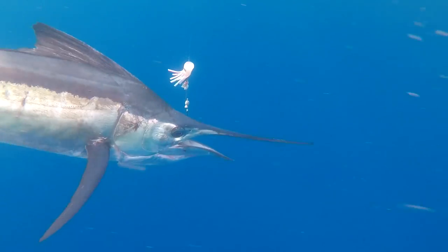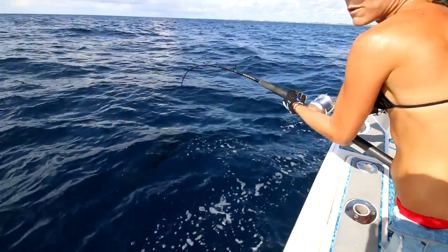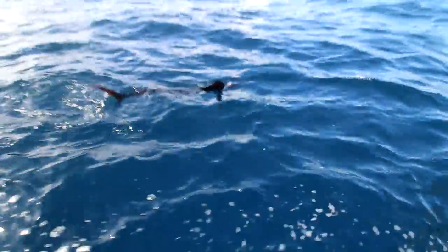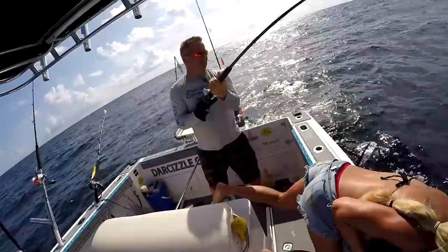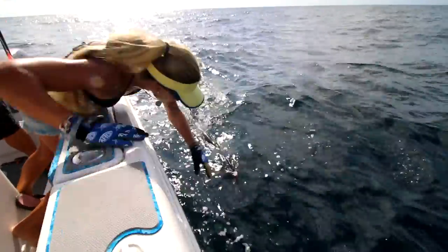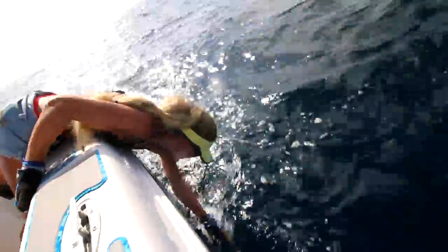Coming up now, got him real close. Beautiful fish. That's a full grown sailfish right here, guys. Woo! Check him out. Hook in the corner. Come on, Brian. Can't get it.